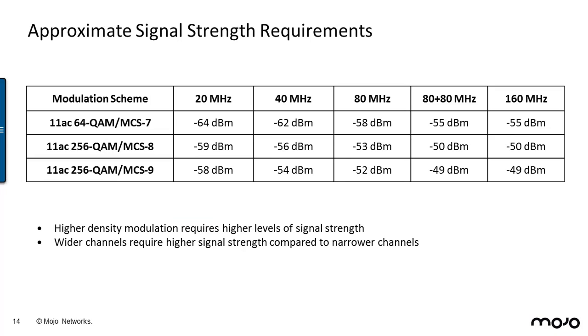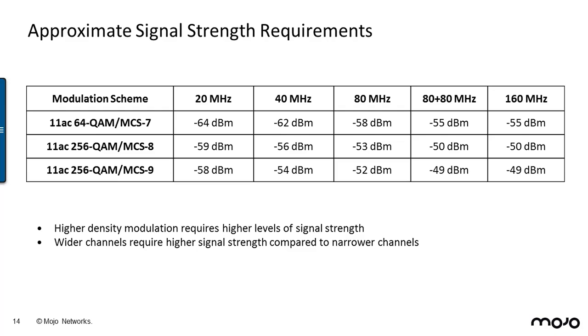Okay, one of the things we should talk about, and this is really important, is signal strength requirements. It was pretty straightforward back with 11N, but now with 11AC Wave 1 and Wave 2, with the wider channels and the higher modulation schemes, 256 QAM versus 64 QAM, most of you would know that 256 QAM came with 11AC Wave 1, and of course Wave 2 supports 256 QAM. As you have denser modulation schemes, it requires a higher SNR because the symbols are going to be closer to one another, and they're more susceptible to noise. We need a higher SNR to be able to support those higher modulation schemes.